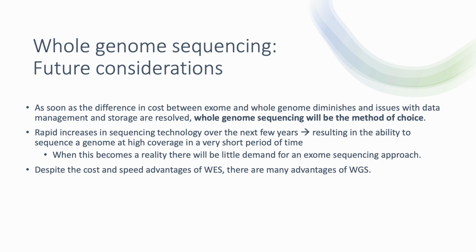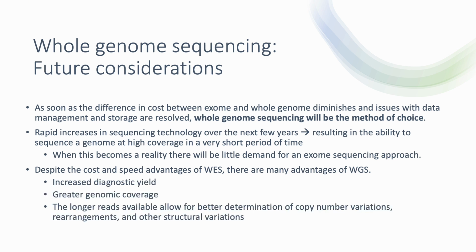While whole exome sequencing has its advantages, such as lower costs and faster turnaround times, whole genome sequencing offers many compelling benefits. One of the key advantages is the increased diagnostic yield. With a more comprehensive analysis, whole genome sequencing can uncover variants that whole exome sequencing may miss, enhancing our ability to make accurate diagnoses. Additionally, whole genome sequencing provides greater genomic coverage, capturing a wider range of genetic information. The longer reads generated by whole genome sequencing allow for better determination of copy number variations, rearrangements, and other structural variations. These insights are crucial for understanding complex genetic conditions that can lead to more informed clinical decisions.